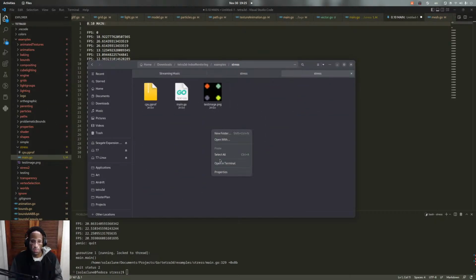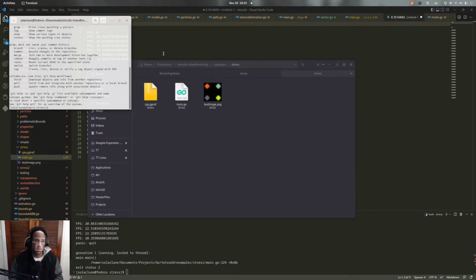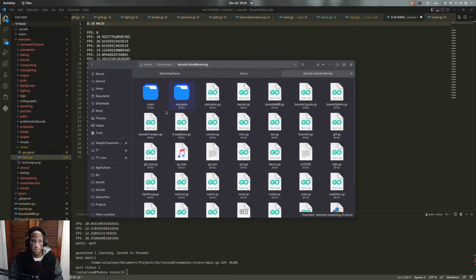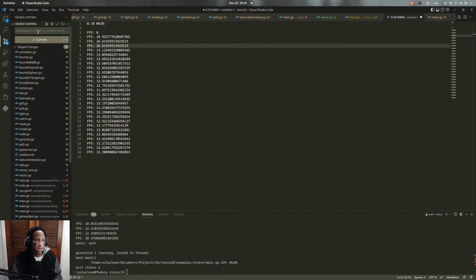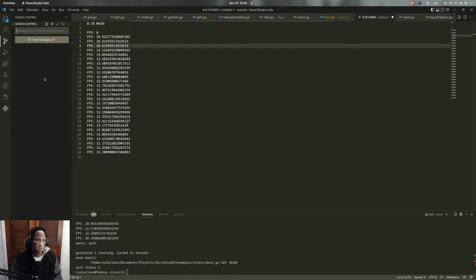In this example, let's go back. Do we have a Git repository? We do not. Is there any way we can download the code from a specific commit? All right, I don't know how to do this. So we're just gonna commit all this, making our own repo. There we go. Push this.